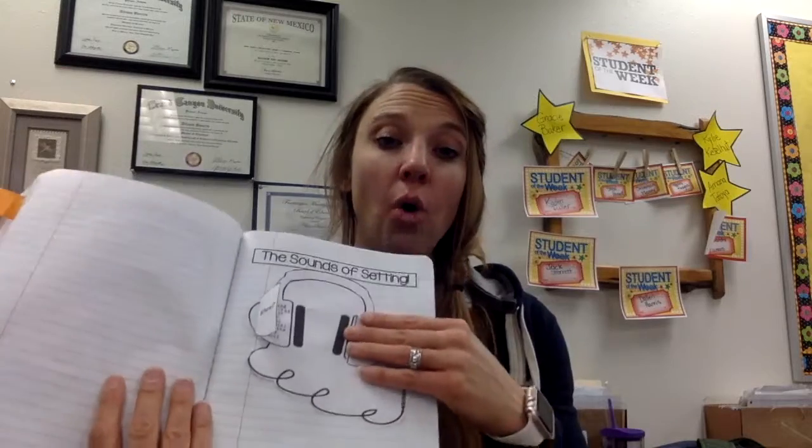So if you go back to Holes, you'll find one of the first settings when he's very first writing in, he's on a bus. That would be setting 1. That's an example. I'm not going to give you any more help. So you've got to come up with 3 different settings that are also still used in the novel up until what we've read so far. And you need to draw a picture of what you think that looks like, and also make sure to label the different setting.